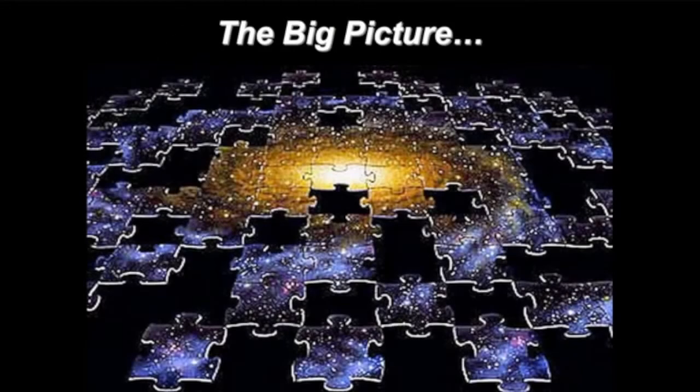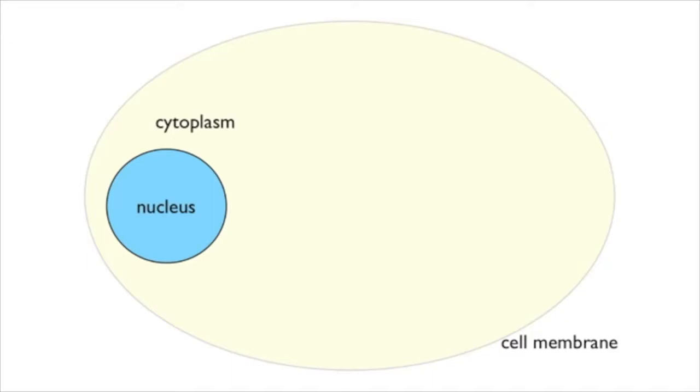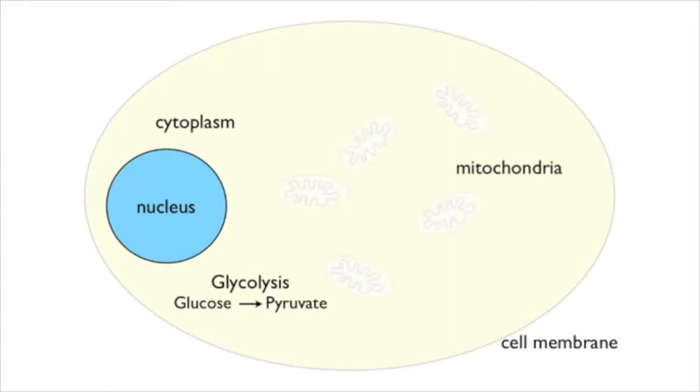Here's the big picture. In our cells, we extract energy from carbohydrates through a series of reactions, beginning with glycolysis. Glycolysis occurs in the cell cytoplasm, and that is going to involve 9 steps, which will break glucose, a 6-carbon sugar, into 2 molecules of pyruvate, or pyruvic acid, which are 3 carbons each. Those molecules of pyruvate will go into the mitochondria. And that's where we're going to spend most of our time. Mitochondria are like the energy transformers of the cell. So we're going to see, in a big picture sense, how they extract energy from carbohydrates.